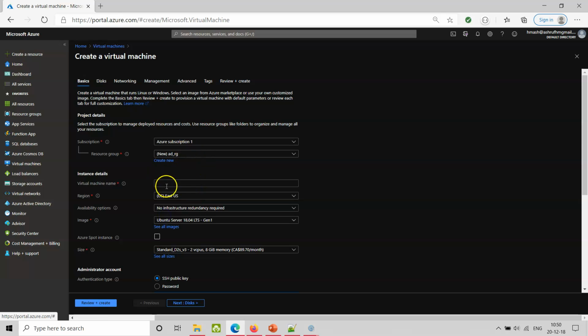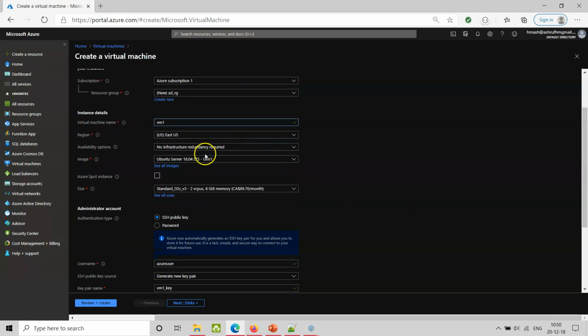ADRG, we will create some virtual machine. Now we'll create the name VM1. That's okay. We are going to create only VM1 right now, one virtual machine.